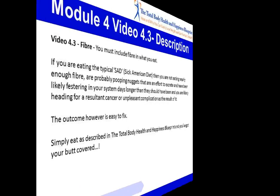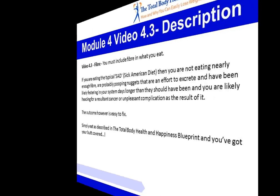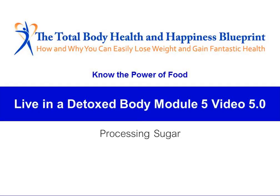Moving on to Module 4, Video 4.3. The description for this one reads: Fibre. You must include fibre in what you eat. If you're eating the typical SAD, which is the sick American diet, then you are not eating nearly enough fibre, and probably pooping nuggets that are an effort to excrete and have been likely festering in your system days longer than they should have been, and you are likely heading for resultant cancer or unpleasant complication as the result of it. The outcome, however, is easy to fix. Simply eat as described in the Total Body Health and Happiness Blueprint, and you've got your butt covered. No pun intended.